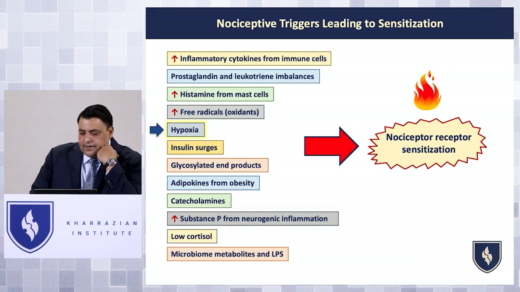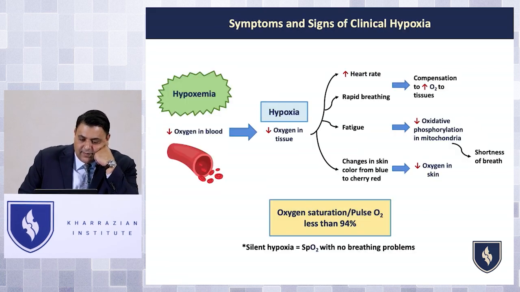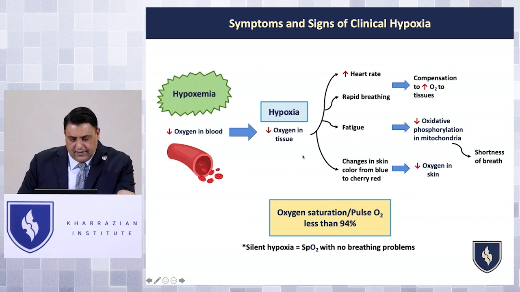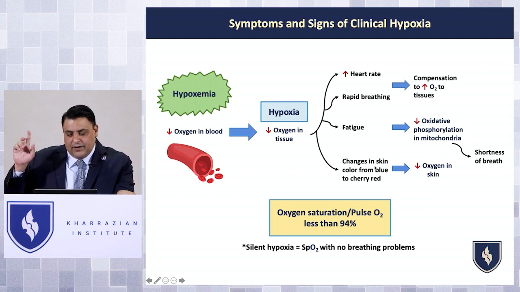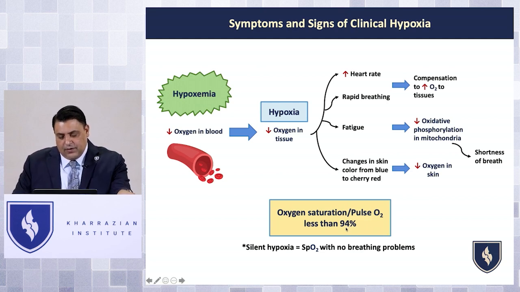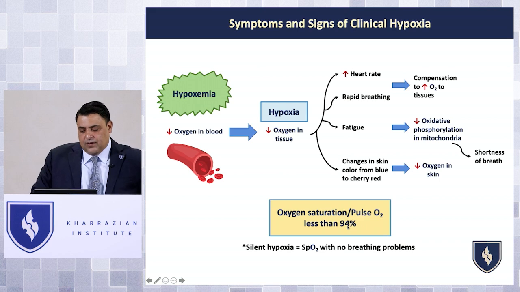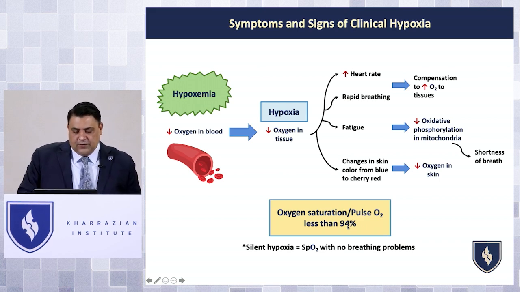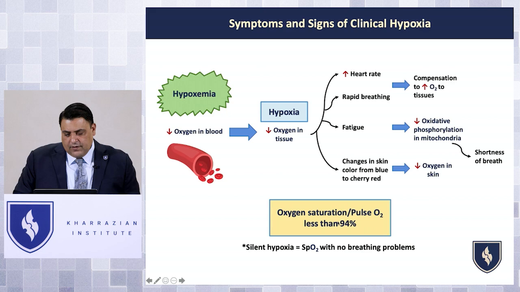Okay, hypoxia. Another mechanism that increases nociceptor activation and pain is just lack of oxygen in the blood. So hypoxia is when someone has decreased oxygen in their blood, for whatever the mechanism may be. The heart rate goes up, they have rapid breathing, fatigue, and changes in skin color. So if you ever put a pulse ox on a person and the heart rate goes up like crazy, you definitely want to make sure they're not dehydrated, and you might want to make sure they don't have hypoxia. Then you can look at their pulse ox. If their pulse ox is less than 94, then you know they have some kind of respiratory or cardiac issue that's not getting oxygen to their tissues. So be aware of that.